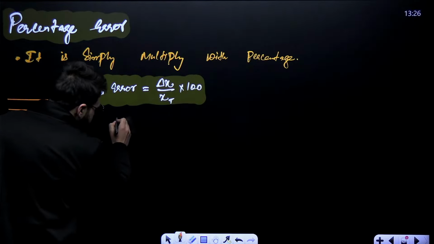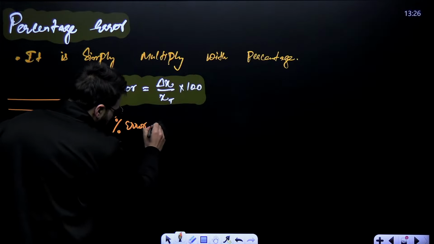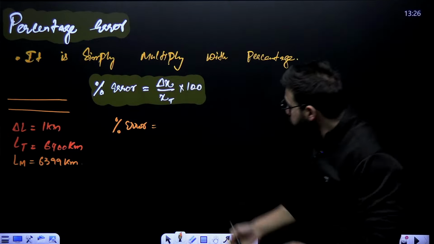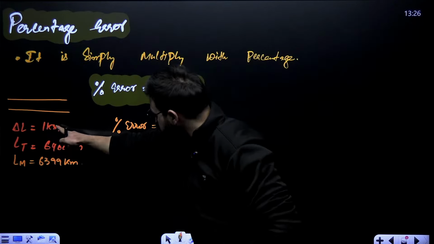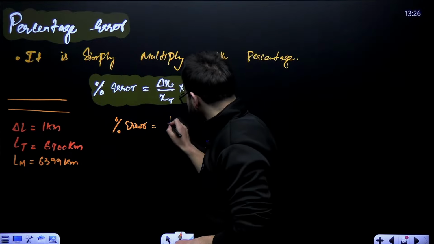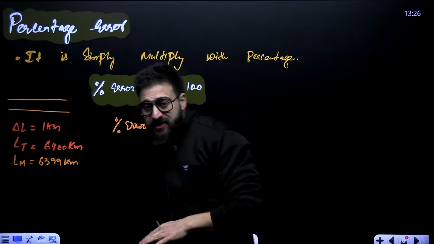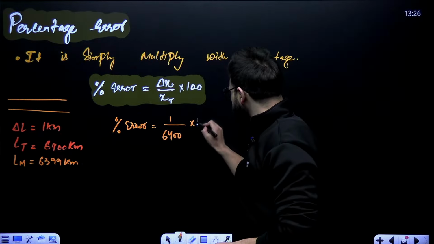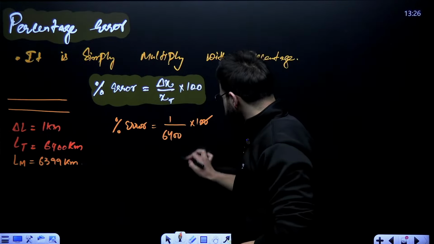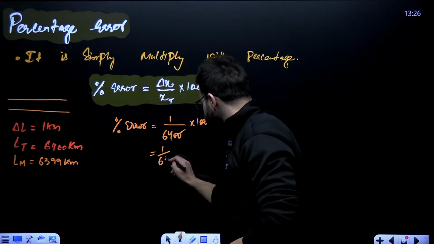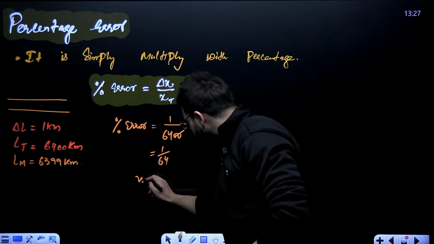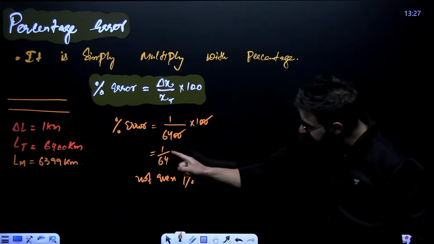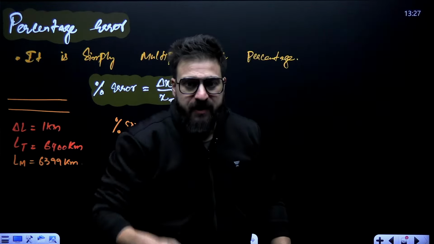Guys, see. When it comes to the percentage error, I would want you to focus exactly over here. What will you say? Delta x by true value. What is delta x? That is 1. So 1 divided by, what is the true value over here? That is 6400, multiplied by 100. So this and this will cancel, and it will be 1 by 64. So error in this particular case is not even 1%, less than 1%, 1 by 64.